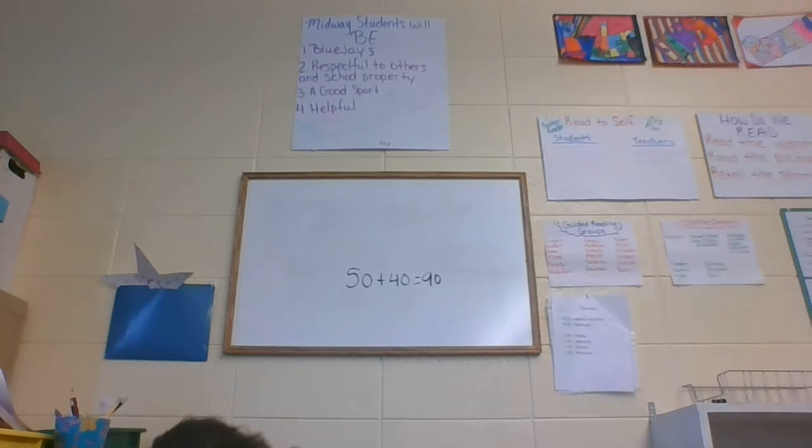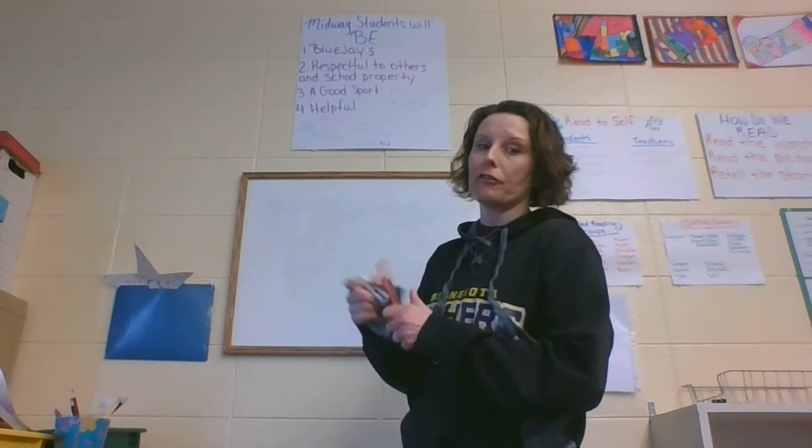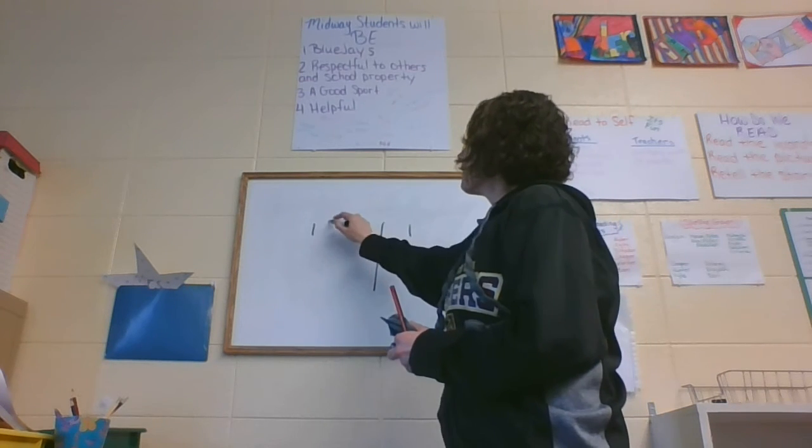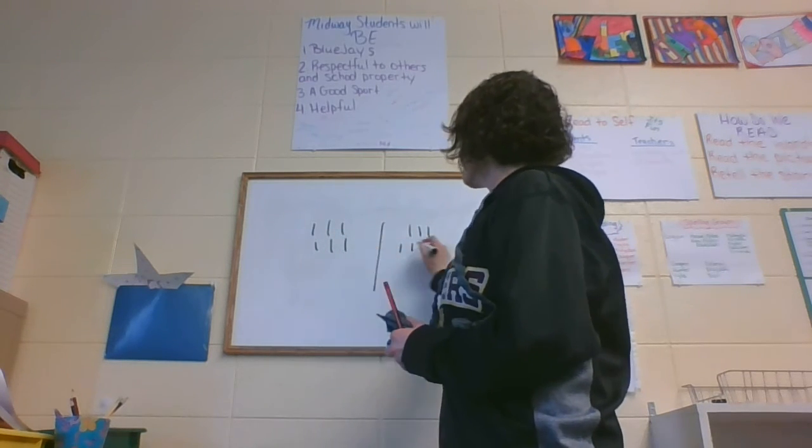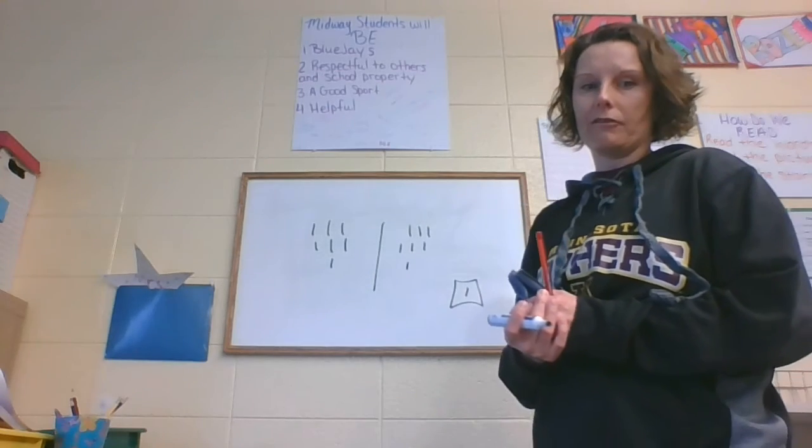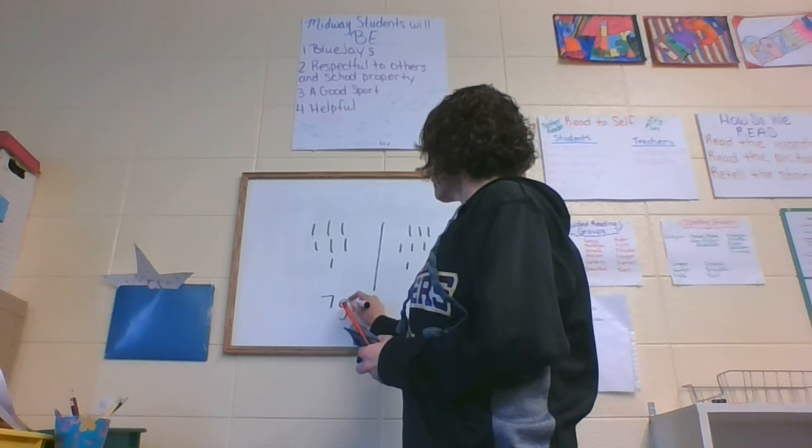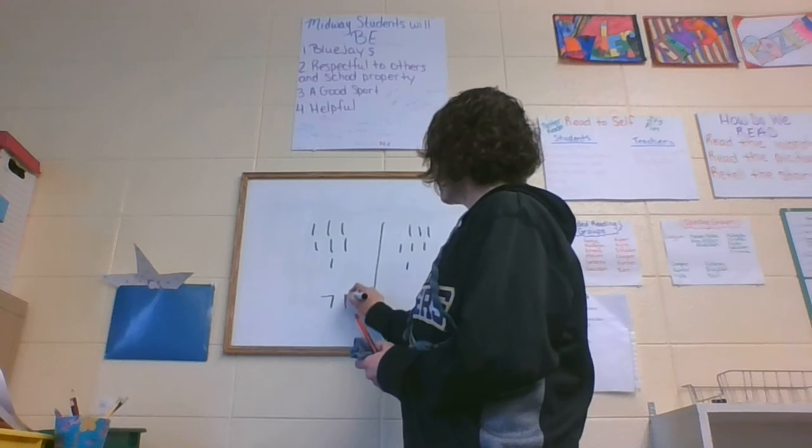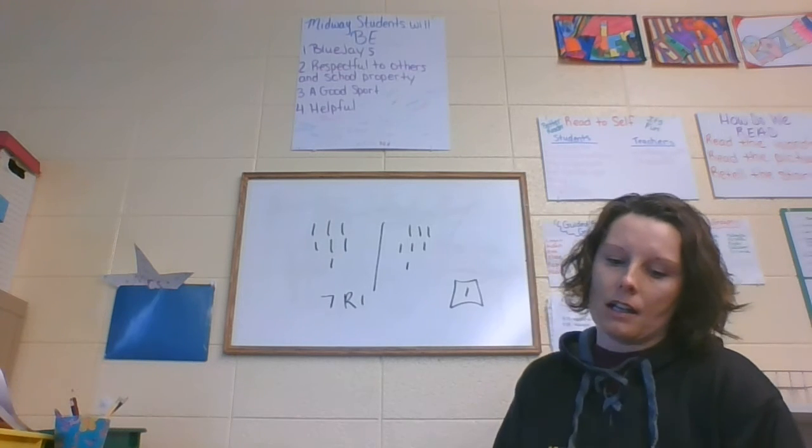Now the next one is 15. For 15, 15 is an odd number. So for 15, I'm going to go like this. 1, 2, 3, 4, 5, 6, 7, 8, 9, 10, 11, 12, 13, 14. And my extra is 15. So how many are in each group? There are 7. Or, excuse me, 1 half of 15 would be 7. And then we can't forget about this remainder 1.